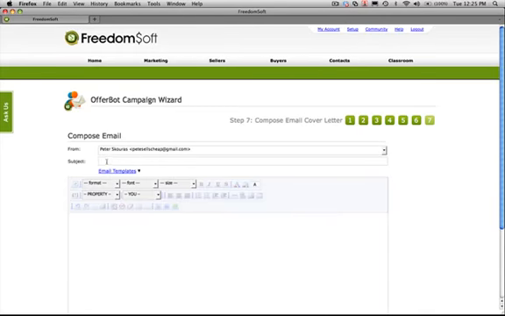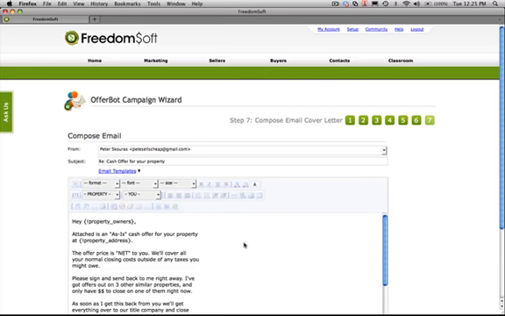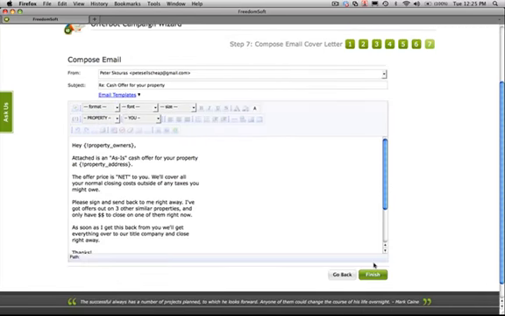And I'm going to label this. This is offer. Now what you're going to do as a user is create system templates that you can just click in. In this case we don't have a system template, but let's just say that it was cash offer here. That's going to get sent in there. And let's click on Finish.